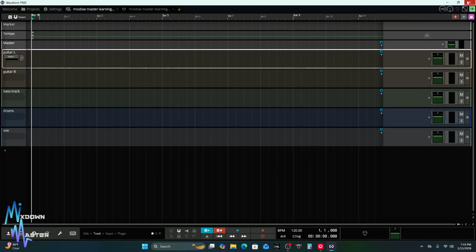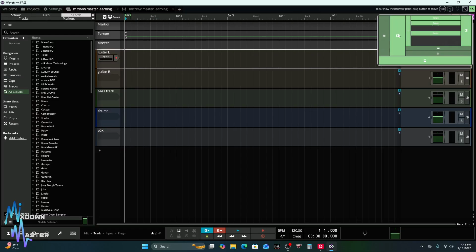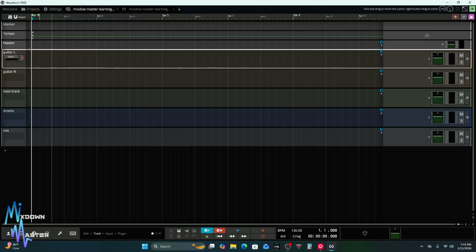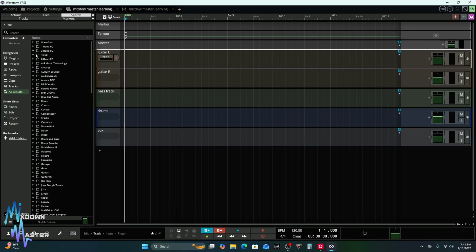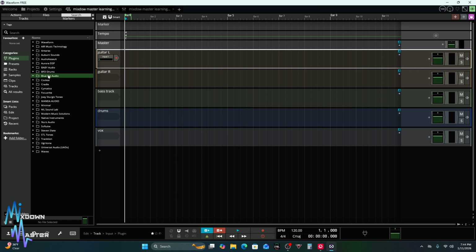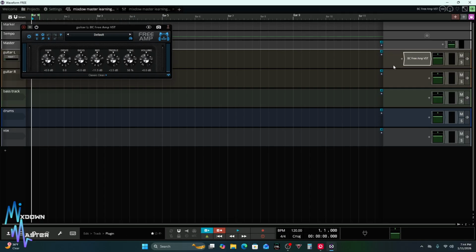So there's no sense in me really using the eye to bring in the plugins because I can just hover over here and then it'll bring up my plugins list. So for guitar, we're going to be using a Blue Cat Audio. You hold the little arrow and you grab the amp and you put it over here. This area here is where your plugins are going to go. This right here is your volume. This is your level meter. Then you have a mute, a solo, and a listen button.